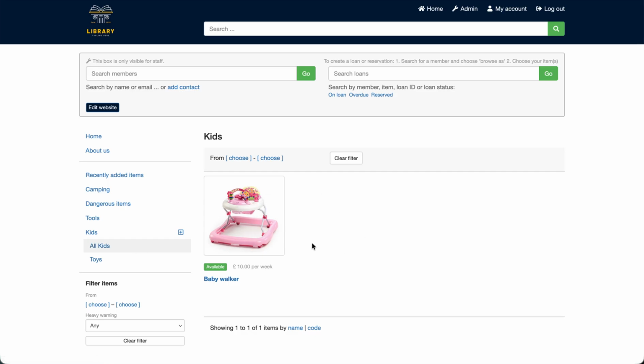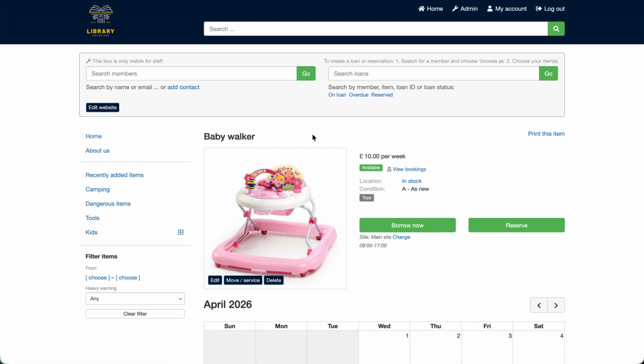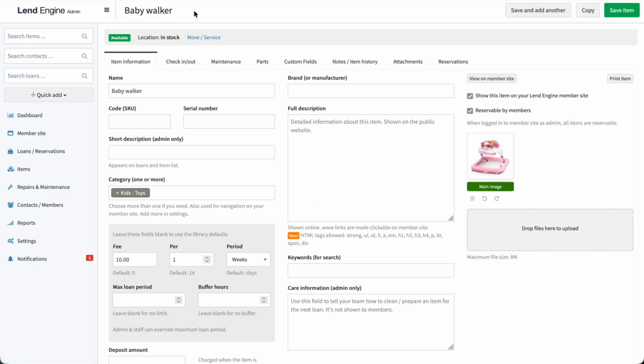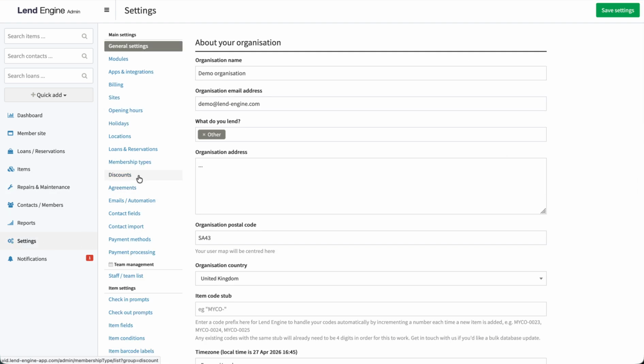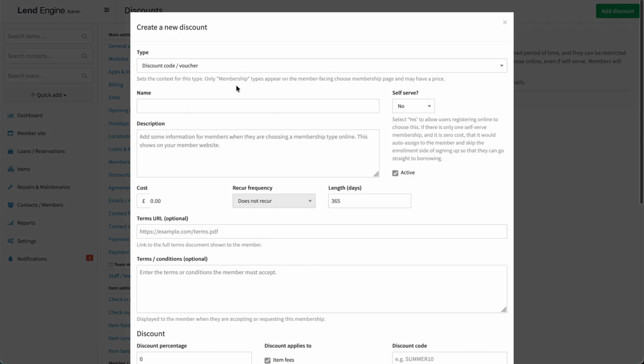We will create a discount which gives, let's say, 50% off every item on the system. No, let's go every item within the kids category, or even specifically 50% off the baby walker. So I know that this is product ID 6. If we go into edit, it doesn't say here because it's just off screen for you, but in the URL I can see that it's ID 6. So settings, discounts, add discount, let's call it 50% off baby walkers for February if you wanted.